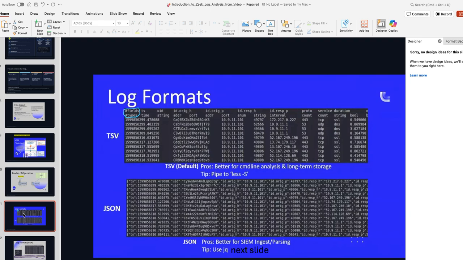Tab separated values are better for localized analysis, like short-term analysis, and long-term storage. JSON is better for event management, like security event management.